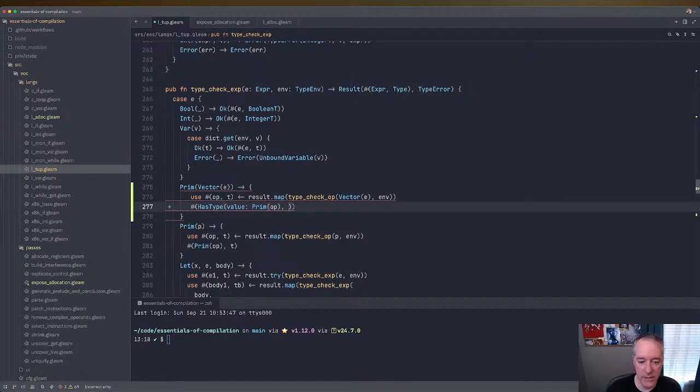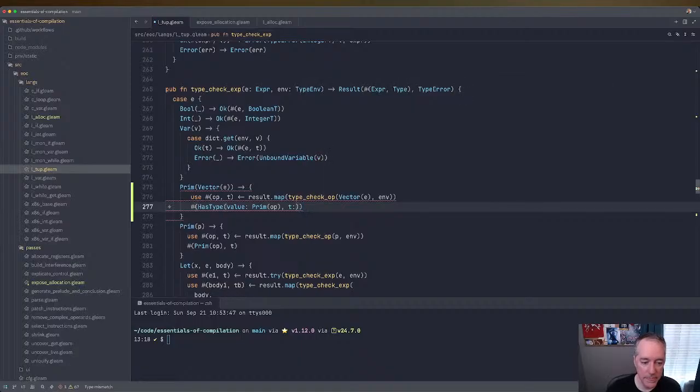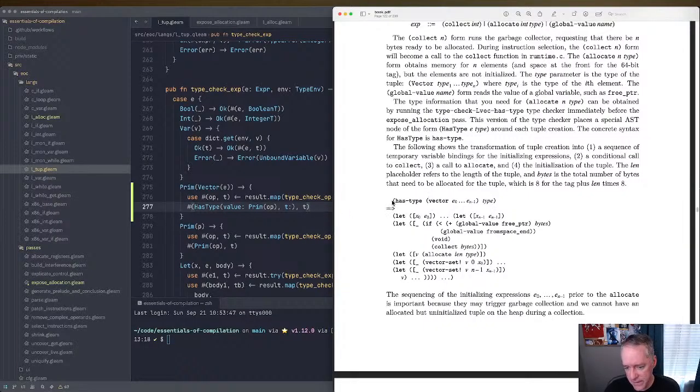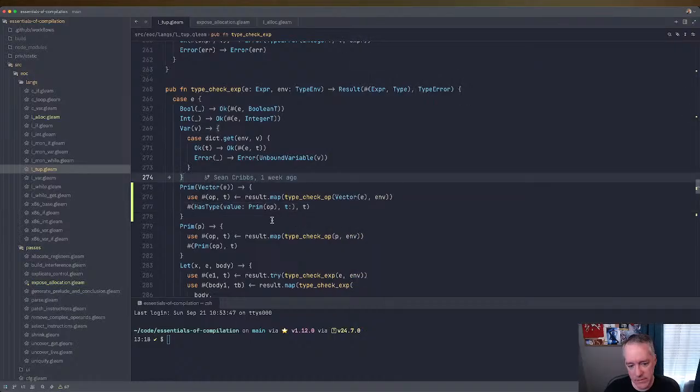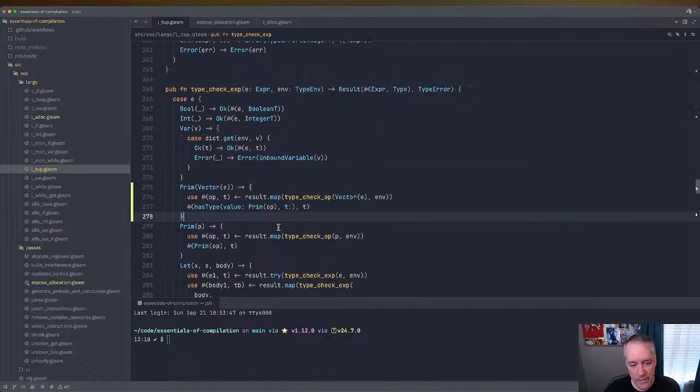And then the type is going to be T. And then we return type T. So this allows us to wrap that vector with the has type thing. So this will replace all of these declarations with that wrapper, and then we can use this in the later pass in the expose allocation. Okay, so that's step one, I think.